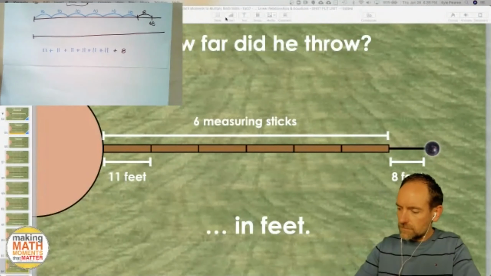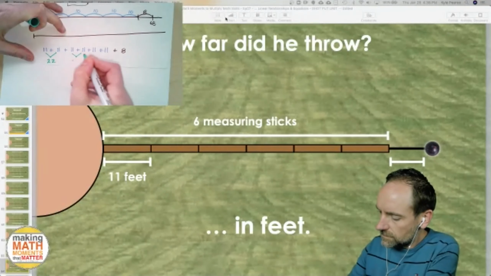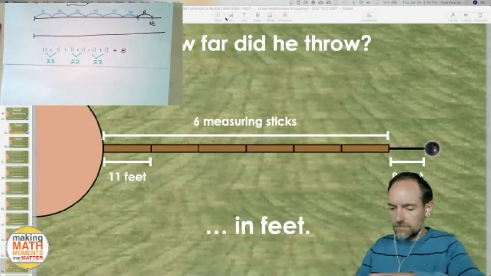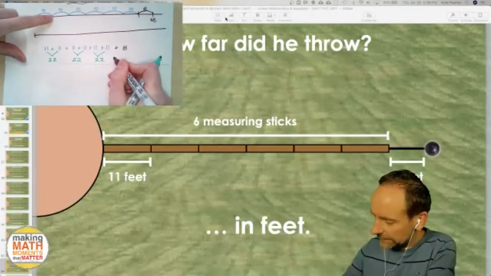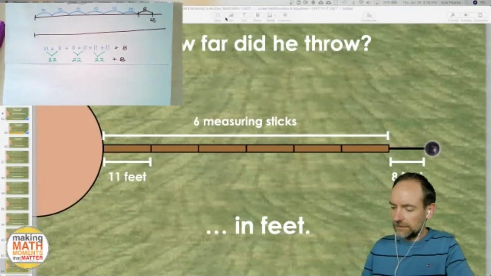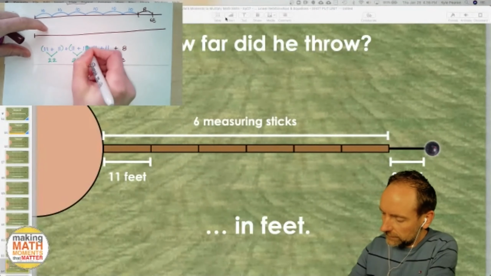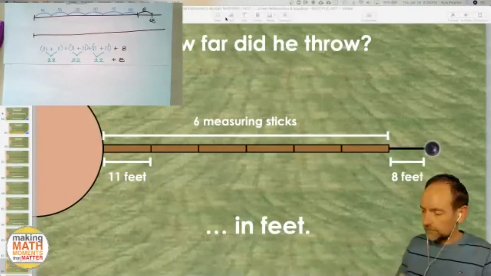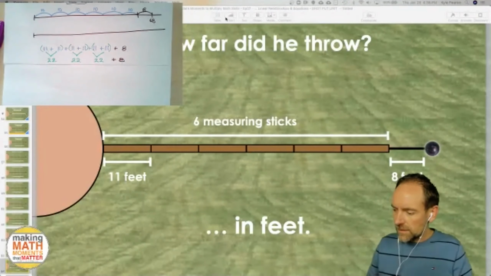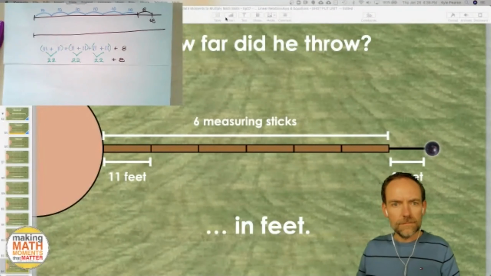For folks who are with us, last week we referenced the 5 practices for orchestrating productive mathematical discussions. This isn't the book that I'm referencing. This is, I guess you could call it, the sequel, which is about the 5 practices in practice. It's more applicable to modeling the 5 practices. And one of the 5 practices is selecting and sequencing student solutions. And that's what I'm doing right now.